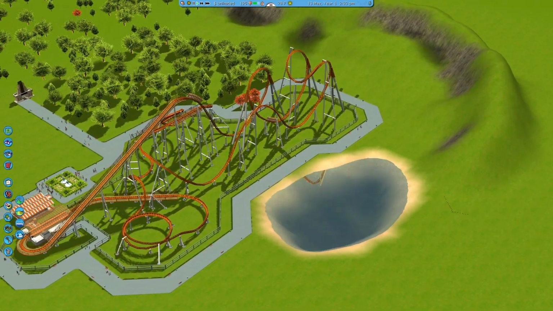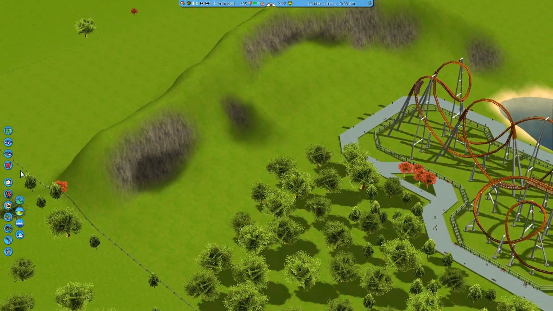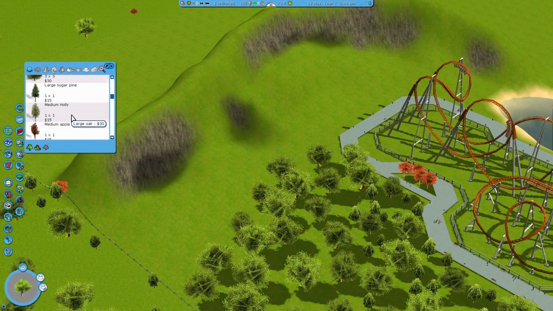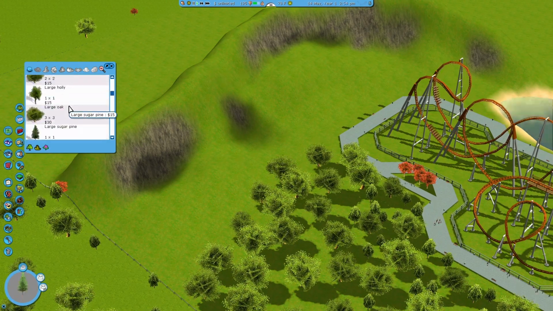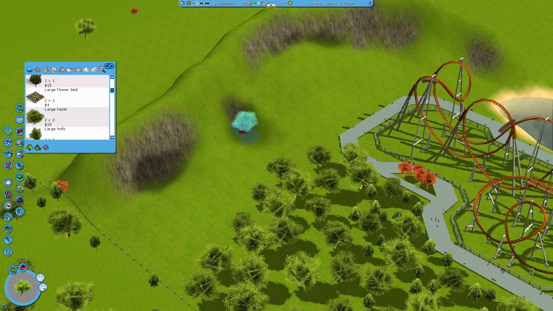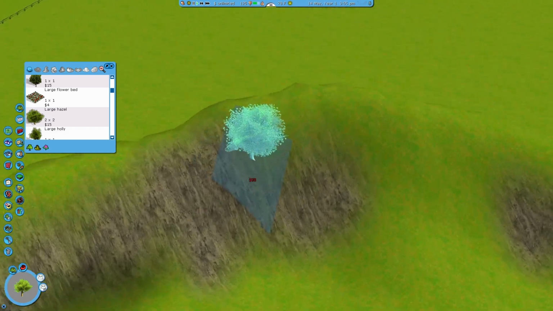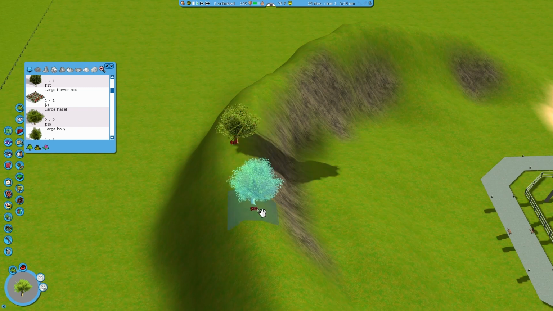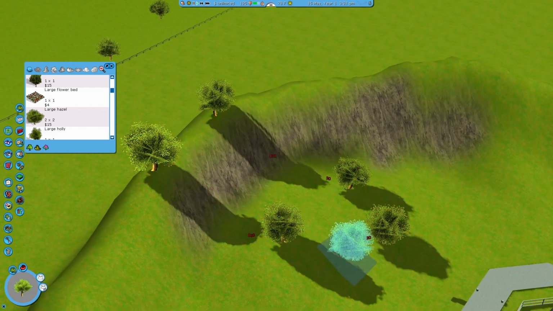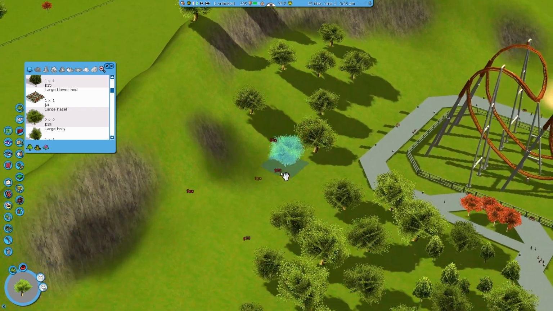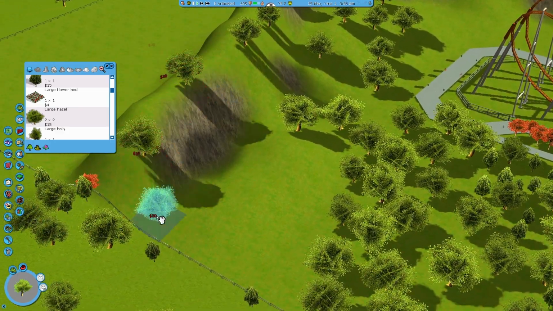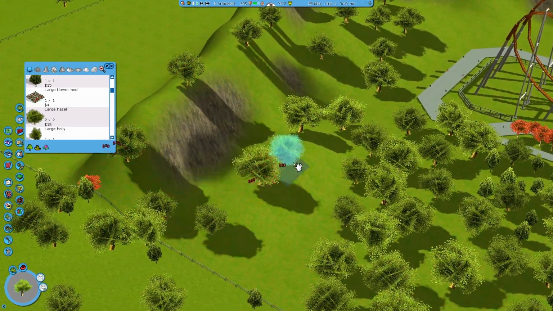And of course, we are going to finish it off with some trees. So we're going to go back to our, let's see here, a large oak and Douglas fir. I'm going to just put those all over. I'm just going to make sure I don't put them somewhere like here, on the rock texture. Of course, that wouldn't make sense. So I would put one here, put one there, and a couple here. This would make sense. Just make sure you don't cover the very steep pieces, because that wouldn't make sense. So like this.